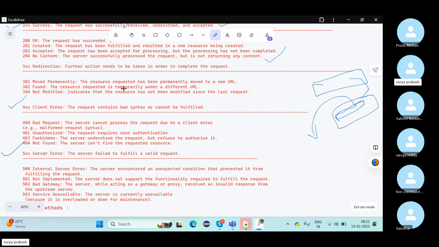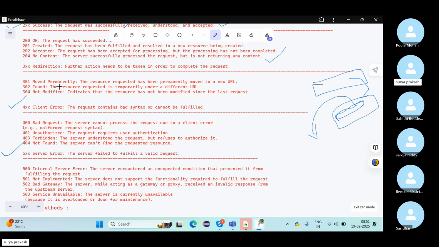The requested resource has been permanently moved to a new URL. URL means uniform resource locator. Once a client sends the data to the server, the server receives and processes the data. Inside the data, it will find a new URL and by using that URL it will provide the data. That is 301 moved permanently.